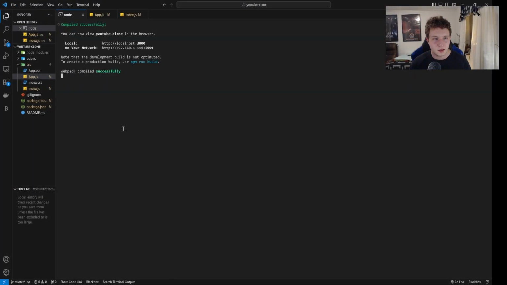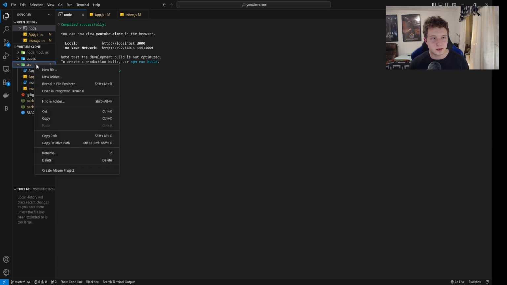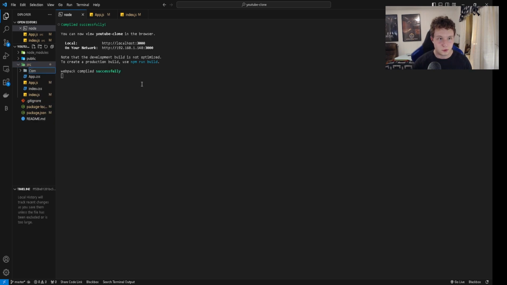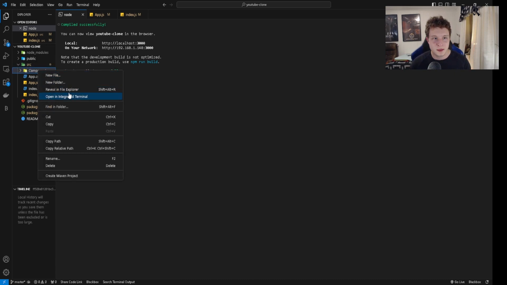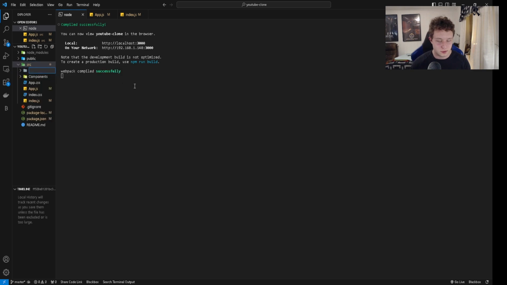So let's go back to the programming, and the first thing we want to do is essentially go to the source folder and create some folders. So we're gonna create a folder called components. We also want to create another folder in here that's called images, and inside of this folder here we want to create another folder called thumbnail. Let's go with thumbnail, because we're just gonna use one thumbnail in this example.